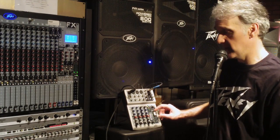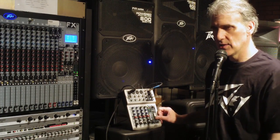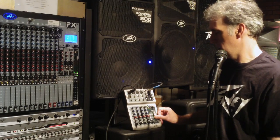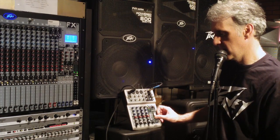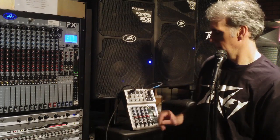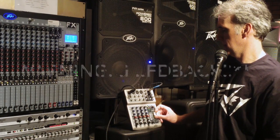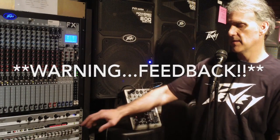Let me bring it back down a little bit and we will disengage the Feedback Ferret. It takes a second because you definitely want to make sure that you've got it turned off. Okay, here we are at minus ten, minus six — check one, two, three. Right now we're at minus three — check one, two, three. We can kind of hear the onset of a little bit of feedback there. Just a little bit more, we're just a little bit under unity gain. Check. Right there's unity gain and you can hear that feedback is starting — I'm just going to real quick reengage the Feedback Ferret. And boom, feedback is gone right there. As easy as that.